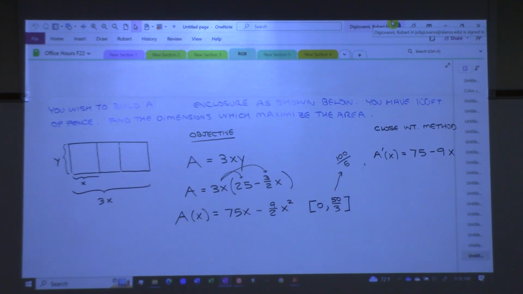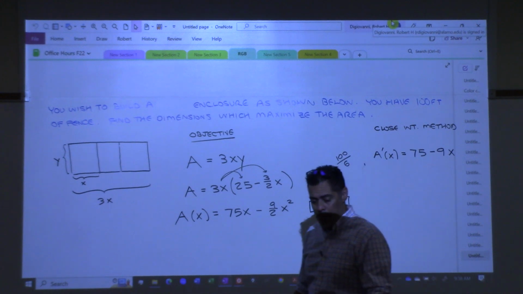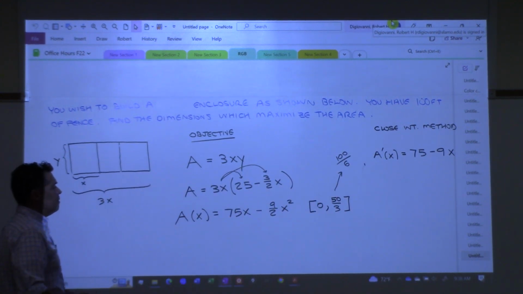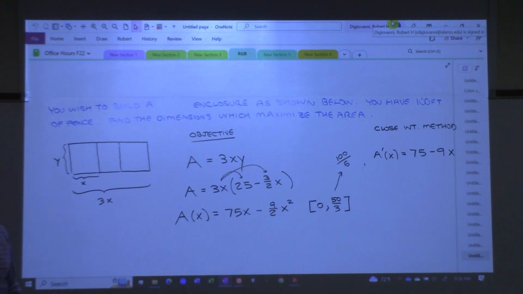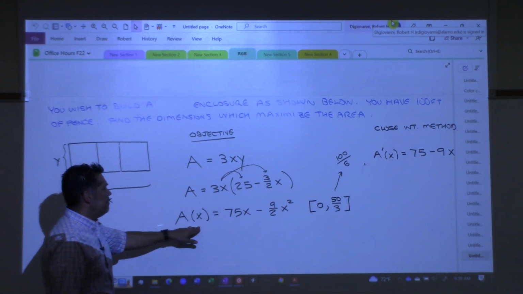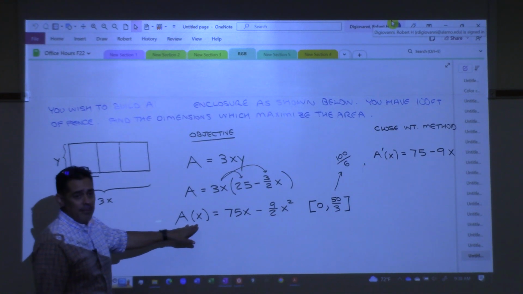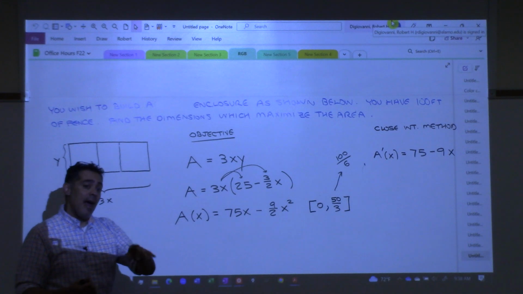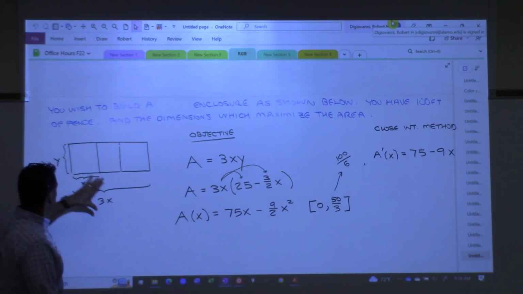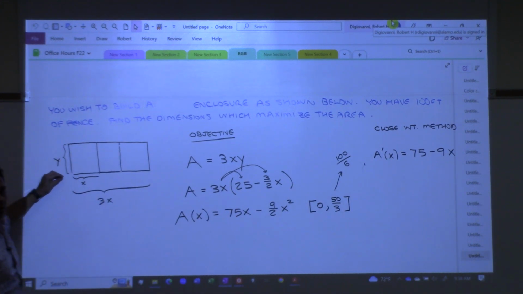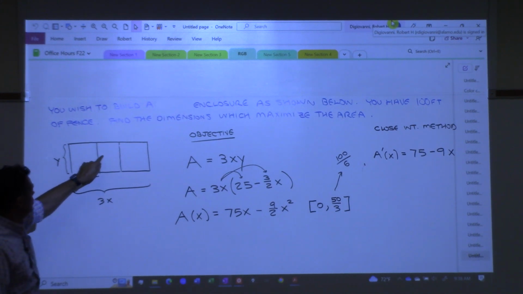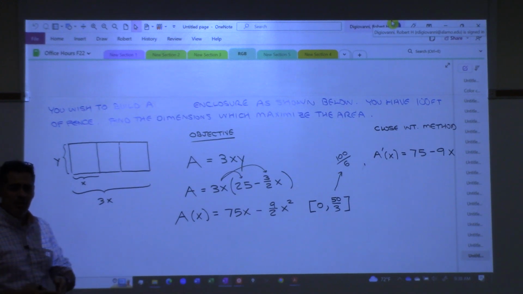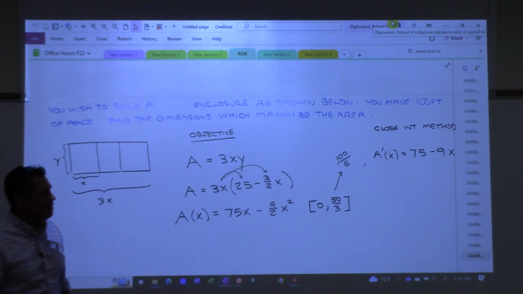Yes? So I just wanted to confirm something. You know how we're doing x, is that the reason why you're using the domain of x specifically and not y? Yes. Good question. We've turned this into a function of x, haven't we? So when we're looking at domain, we're saying what are our restrictions on x, not y. Had we done y, then the restriction on y would be 0 to, let's see, we would need 1, 2, 3, 4 of them. So 100 divided by 4 would be 25. 0 to 25. Yep.